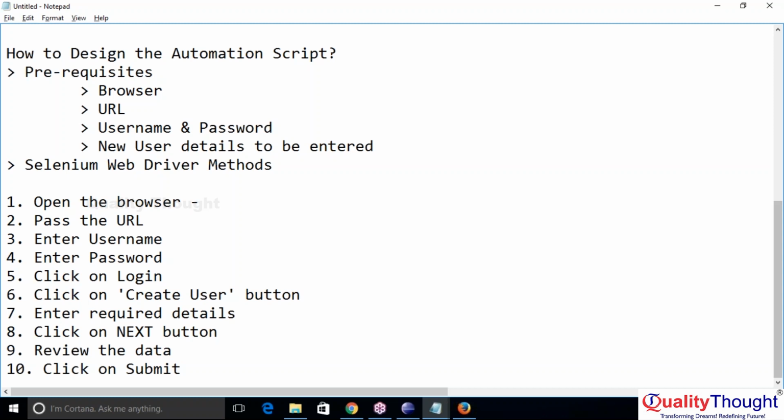I'll explain to you. Remember that when you are going to start the automation script designing part, make sure that you prepare one Excel document. Preparing the Excel document is a very good thing in order to start with the automation testing part. This particular Excel document will have the list of all these WebDriver methods and the respective comments.